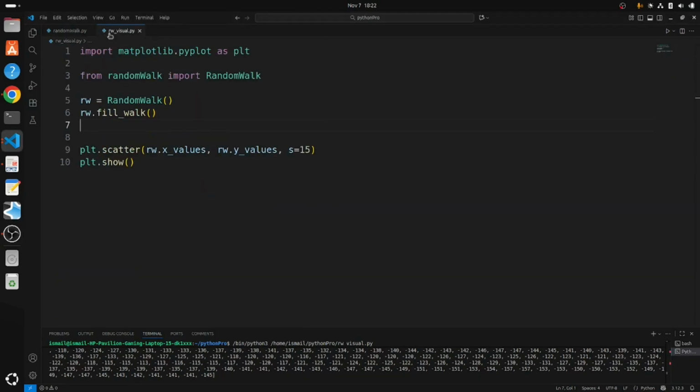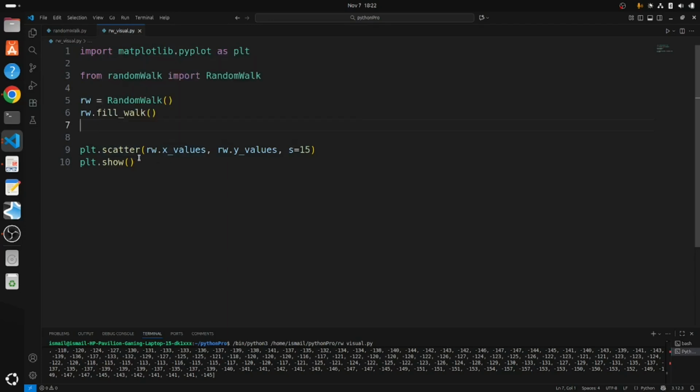Okay, my friends, now let's move to the other class, which is a class where we import the random walk. And within this class, we initiate an object of a random walk. As I have already mentioned at the beginning of this video, it is very important to separate or divide the logic of our program from the execution, because as you have seen here, this class is set apart just for initiating objects.